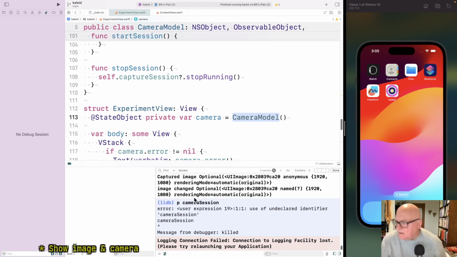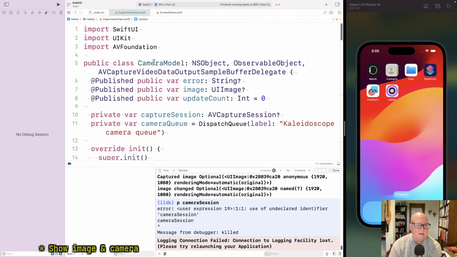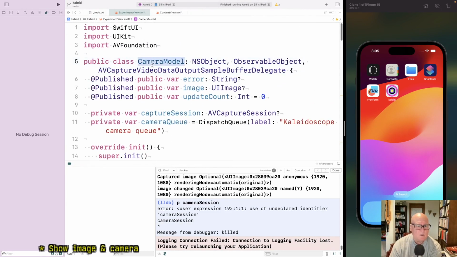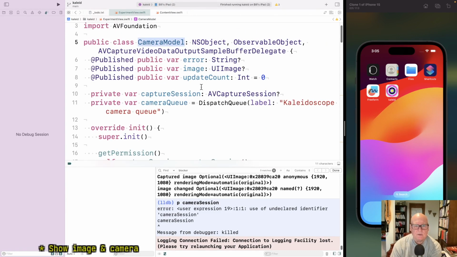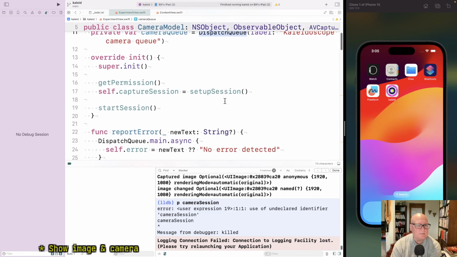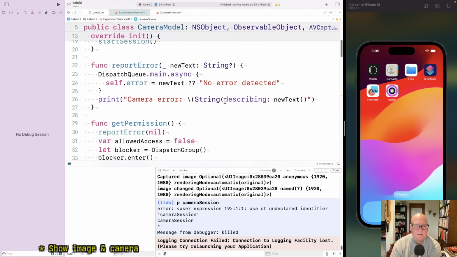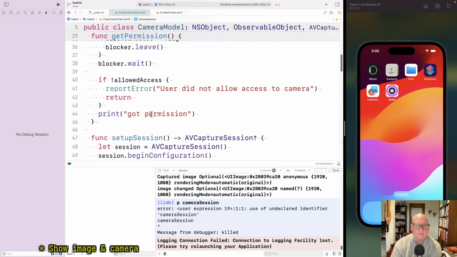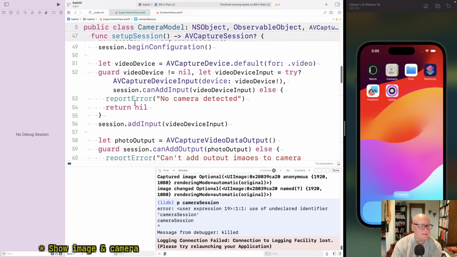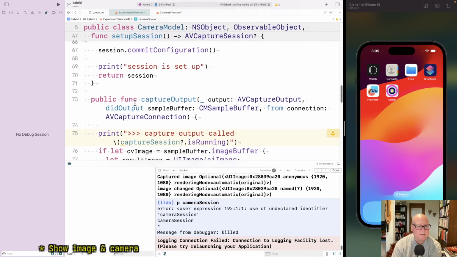Yeah, I don't think it can be a problem of this being created more than once, or we'd know it, right? If you tried to create the same queue twice, it would probably complain. If you tried to set session, I think it would complain.